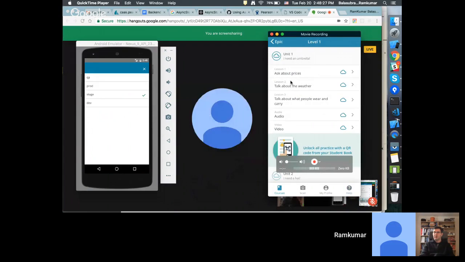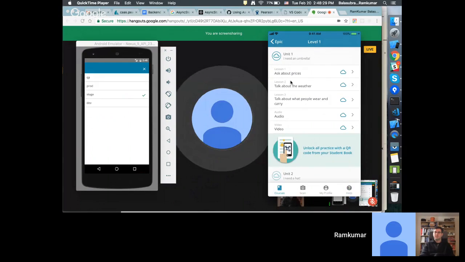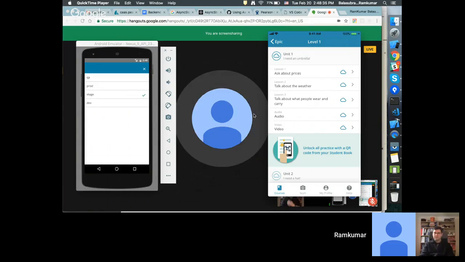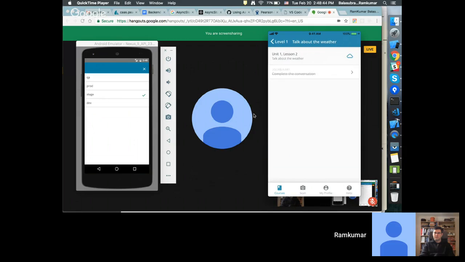Is RAM screen visible? I'm showing the demo from the RAM system. Okay. First, I'll show it from iOS. I'll click on the second, that is the faulty activity. Okay. The UI will be updated here.